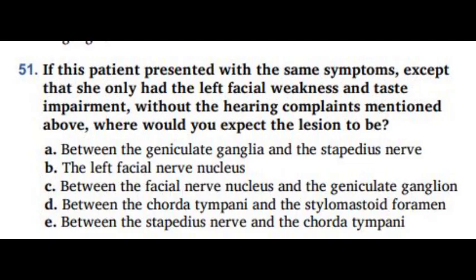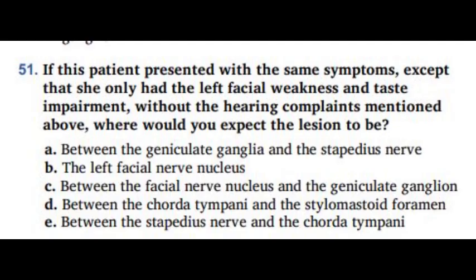So A, between the geniculate ganglion and the stapedius nerve, that's false. B, the left facial nerve nuclei, that's false. C, between the facial nerve nucleus and the geniculate ganglion, that's false. D, between the caudal tympanic and the stylomastoid foramen, that's false. So look at what we just said. E, between the stapedius nerve and the caudal tympanic. That is the strong option. E is the right answer.